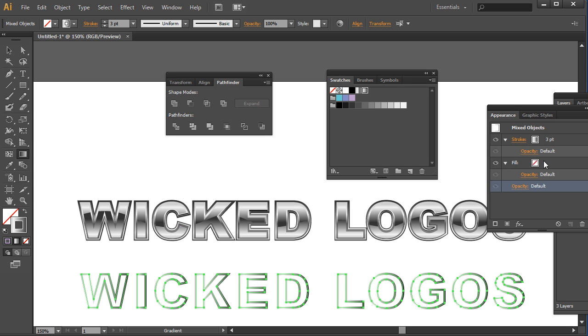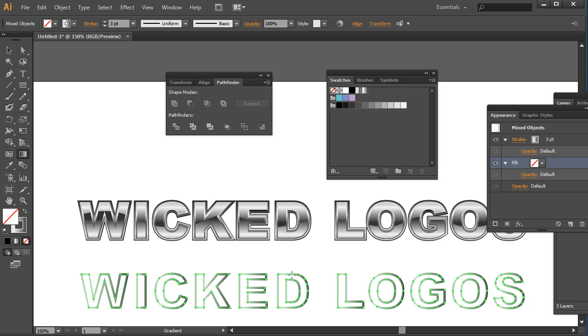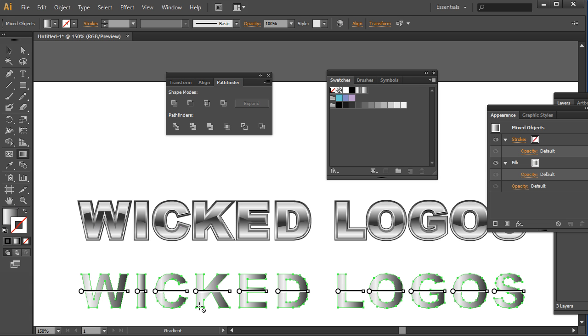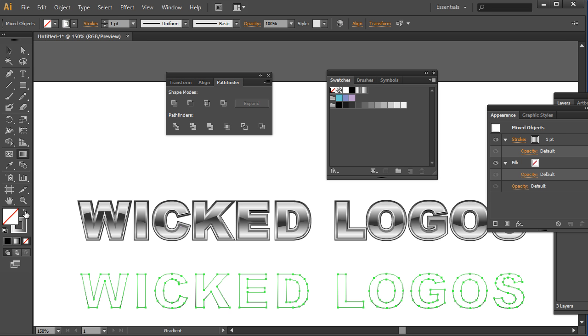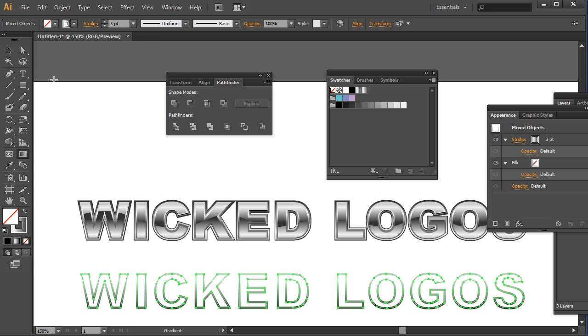Sometimes you need to click the appearance back, just make sure that you're on that layer. Okay, back to 3, that's better.